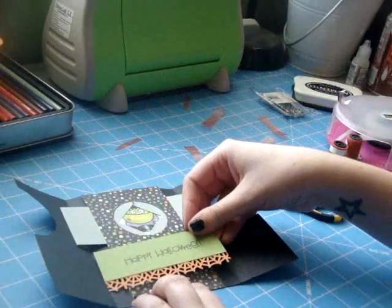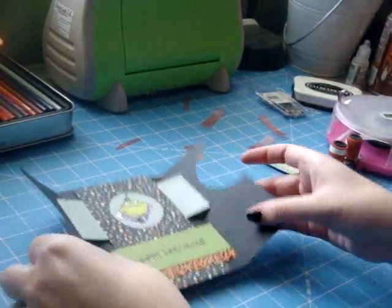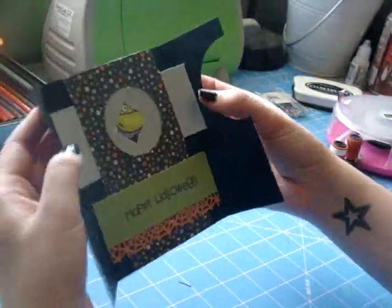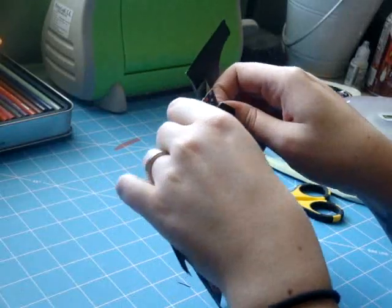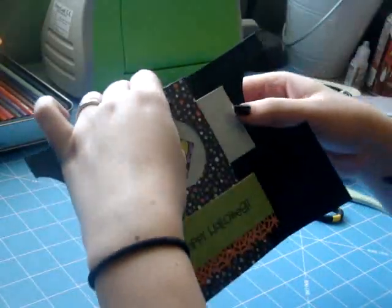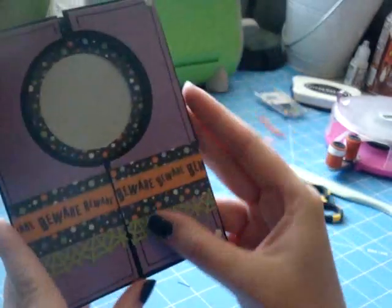And you could make this a little bit bigger if you wanted to actually write a sentiment or something like that, but for me, I just like the Happy Halloween. So again, still having issues with that banner piece. Just adjust it to the size that you need for the circle that you're punching out, is all I can tell you.